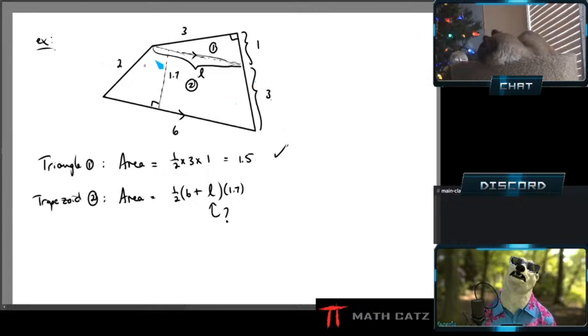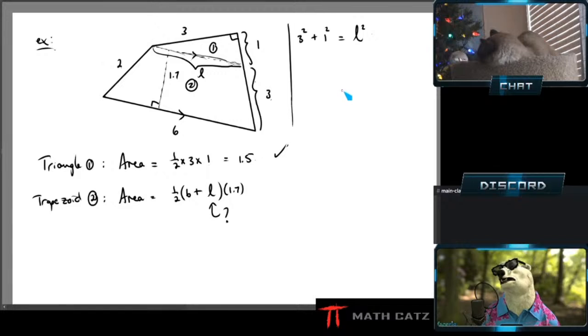No way around it because the other two sides aren't parallel. I can't really exploit them with the information that's given. So I need to put a pin in that and just go on the side and figure out L. But the top triangle can help me again because the sum of the squares of the perpendicular sides in that triangle, because it's a right angle triangle, has to be the square of the hypotenuse. So then L squared, this is 9, this is 1, so 10. And L is the square root of 10, which is not something I know off the top of my head. Square root of 10.